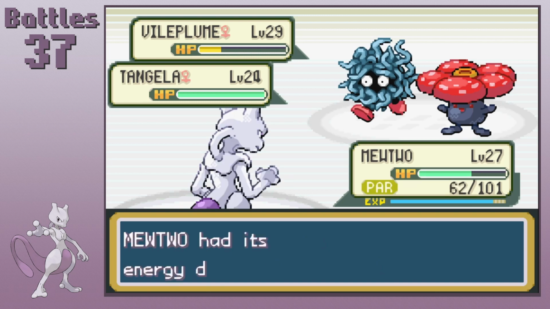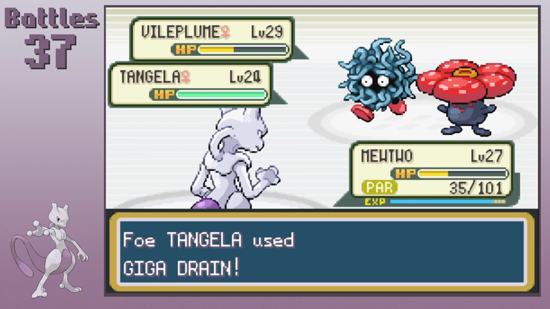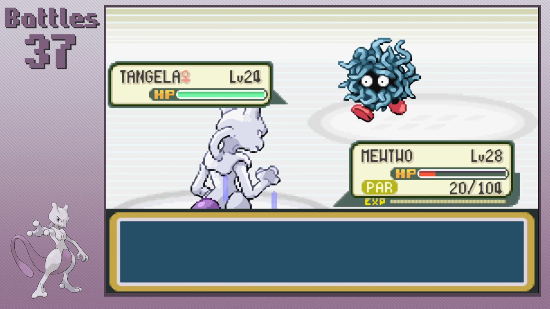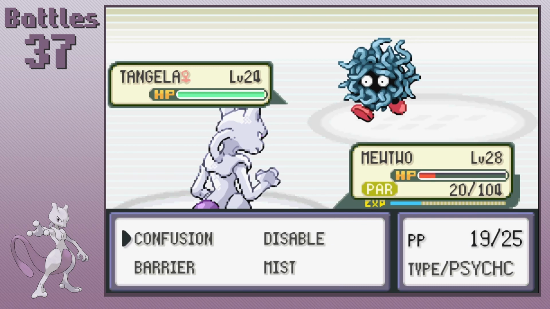As you can see, it's times like this where Gen 1 Mewtwo with Psychic really makes the difference. Either way, we get hit with Giga Drain from both Tangela and Vileplume, putting us on 17 HP. I use Confusion on Vileplume to finish it off. We level up. I'm pretty convinced the battle is over. All it'll take is 1 Giga Drain from Tangela.